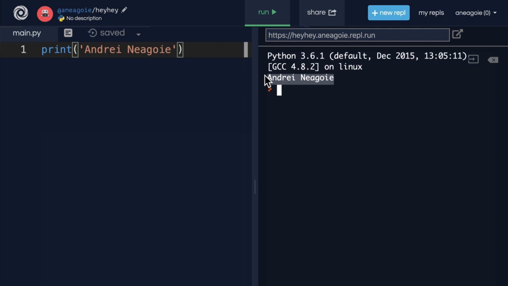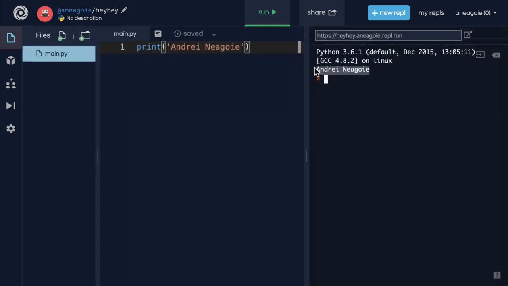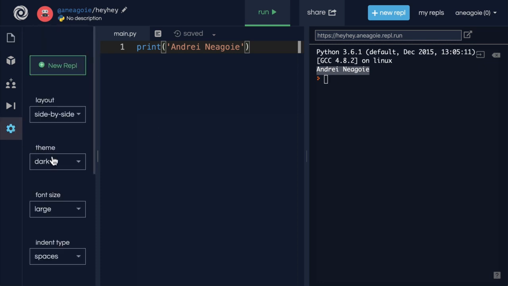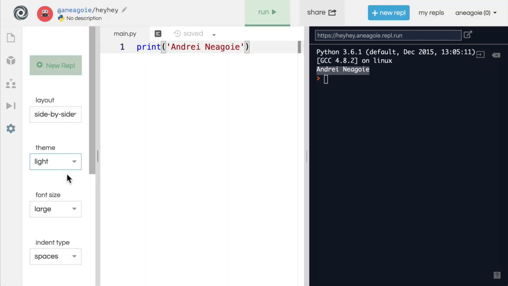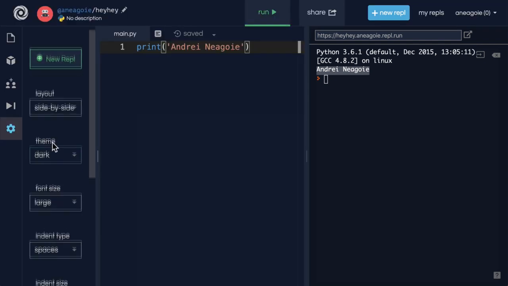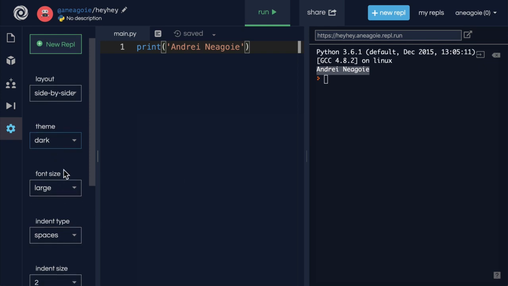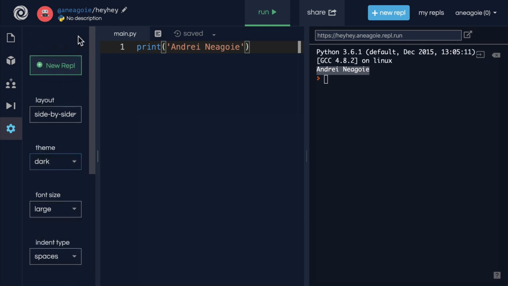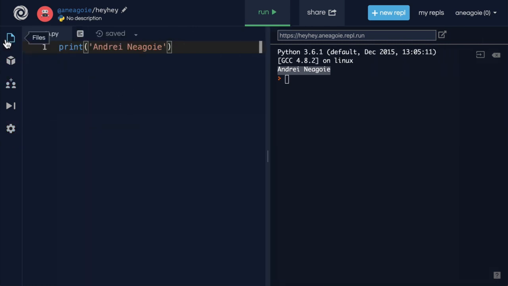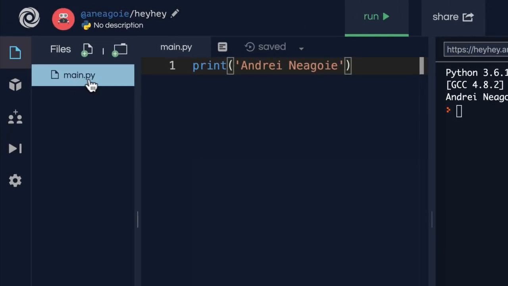Very exciting. But what's happening here? Well, let's look at everything. First of all, if you're confused why my thing is dark and yours might be light, it's because if I go to settings, I've set my theme to light or to dark. I prefer the dark version. But you can change some of your settings, like the font size. Based on when you watch the video, the look of this website might be different, but most of the settings should be the same. We see that we have a main.py, which is the Python extension.